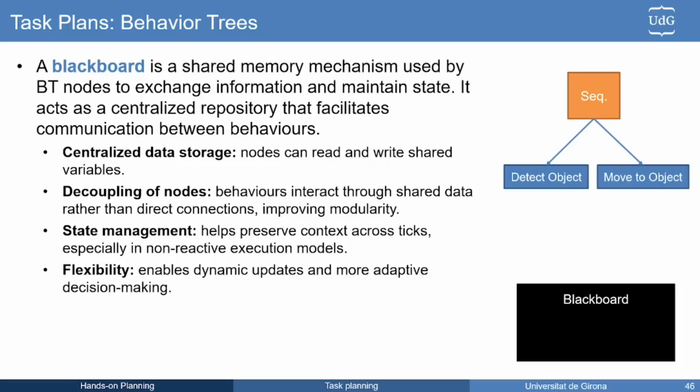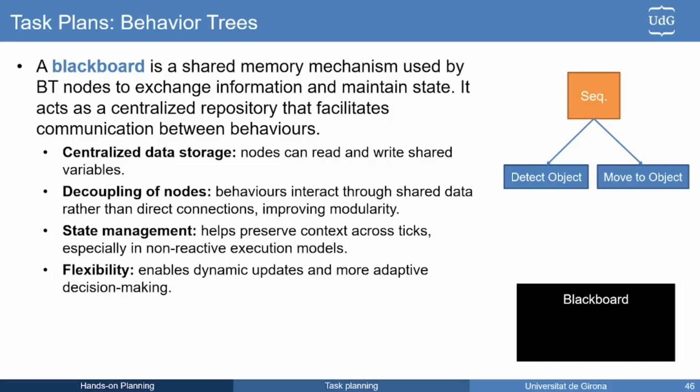Okay? Yeah, there is this very last concept that maybe I have time to explain in 2 minutes. The problem with behavior trees, state machines, all these formalisms is how we pass information between primitives, okay? The idea that they end up using in behavior trees is very simple. It's using a blackboard. A blackboard is like a centralized database in which all primitives, all behaviors, all the leaves can store information and read information from this blackboard, okay? And the idea is that this is a centralized data storage. It's completely decoupled from the nodes.